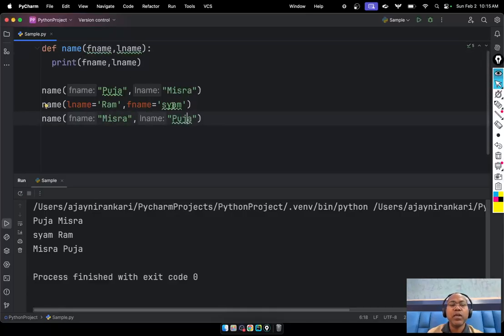But here you can choose your order, whichever variable you want to pass. The key value argument gives the option to the developer or the function user to pass the input in any order. There is no problem. Okay.